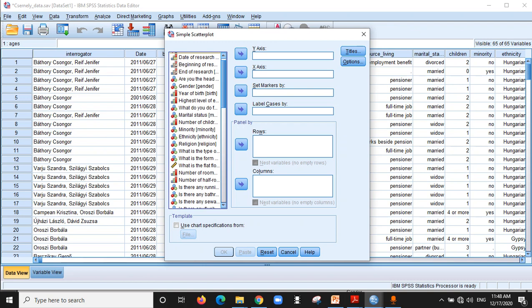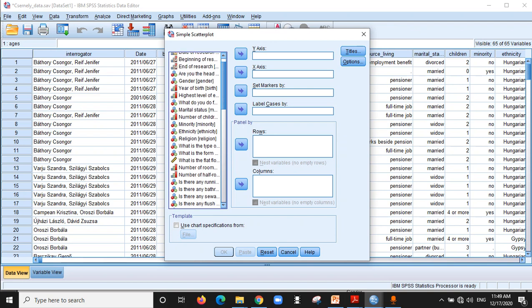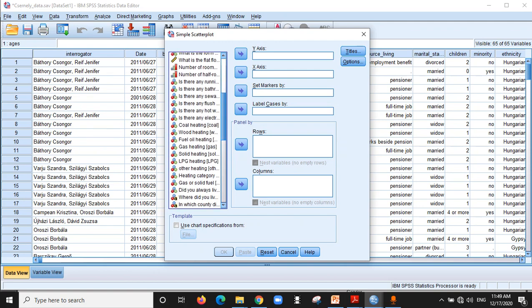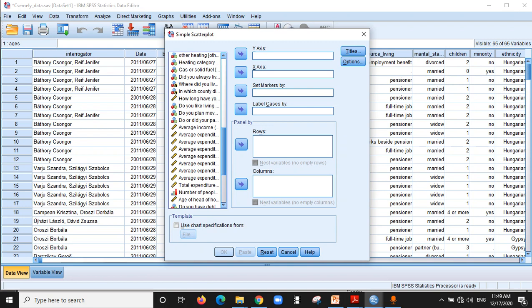Let's search for total expenditure here, and turn it to the y-axis, but the x-axis here is the average income. Yes, it is.